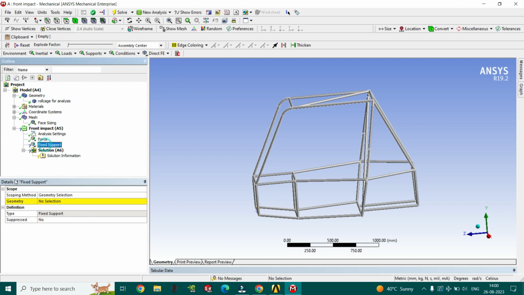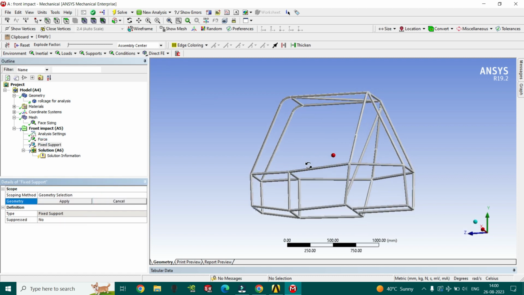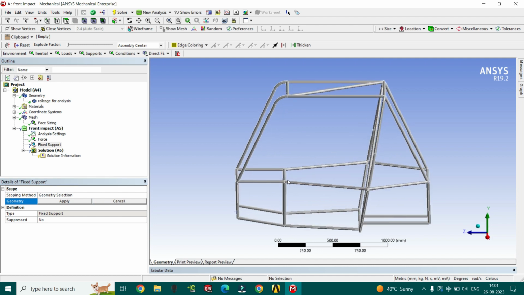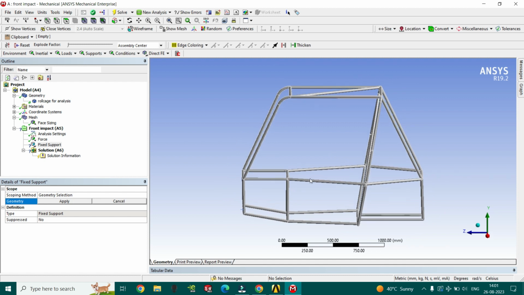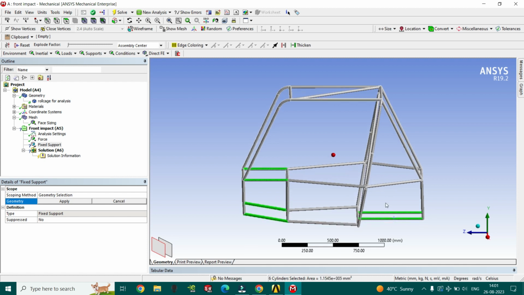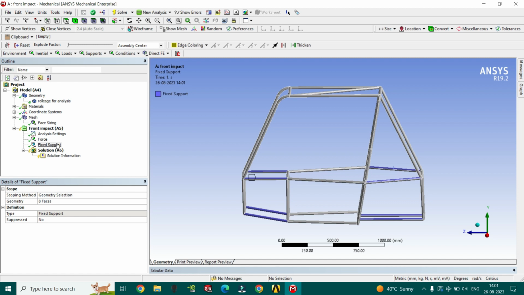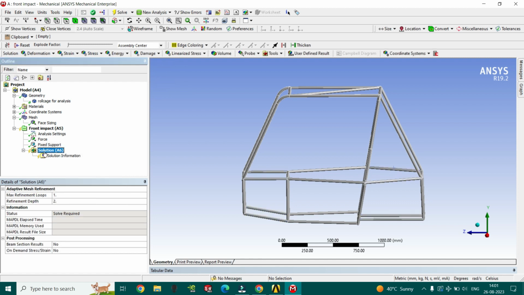Then we have to give the fixed support. We have to choose the tire connecting or suspension connecting parts to make the body fixed at some points. So I will select this one first, and then apply. So force and fixed support are given, and now in solution we have to insert which all solutions we require.